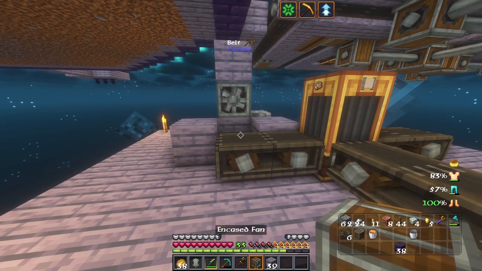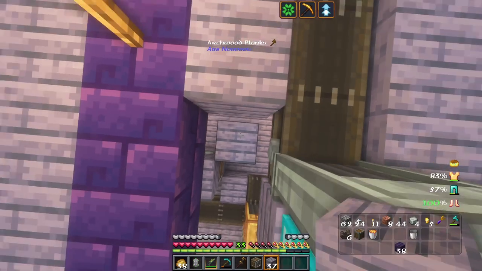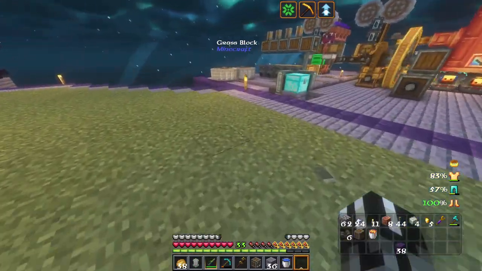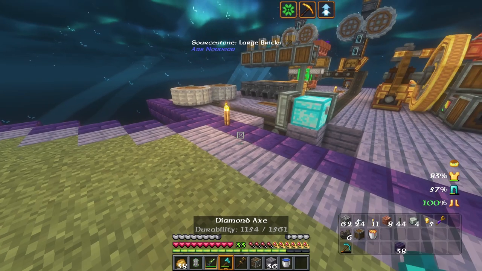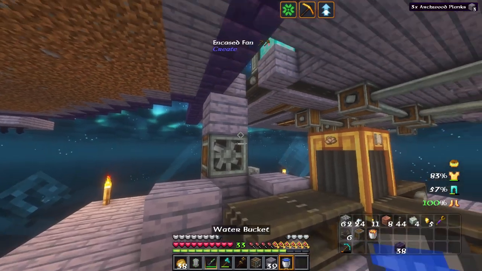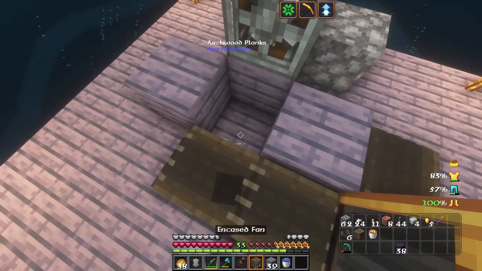Okay, now I need to get a bucket of water. Which isn't far. Good stuff. Happy to see it. All right. Let's get rid of you. Put you here. And go down yonder. All right. So let's put our bucket of water here. Oh, no. That didn't work out the way I wanted it to.